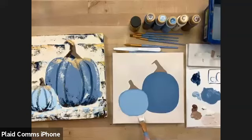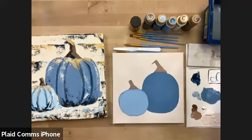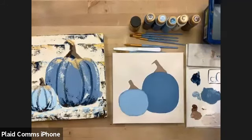All right, so that is it. I finished painting my background, so I'm gonna go ahead and clean my brush off. And we're gonna hope that this dries. We're gonna work on our pumpkins a little bit. Hopefully it'll dry. If not, I'm gonna grab a hair dryer. So if you wanna go ahead and grab a hair dryer now, feel free to do so.